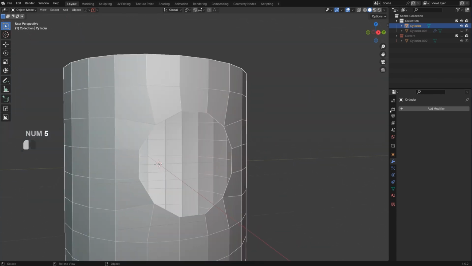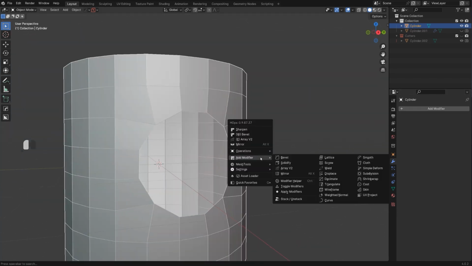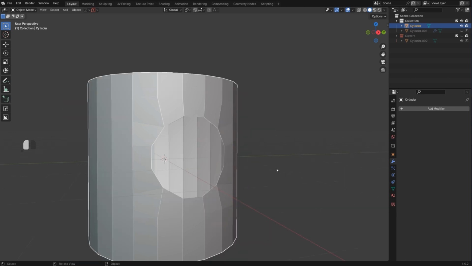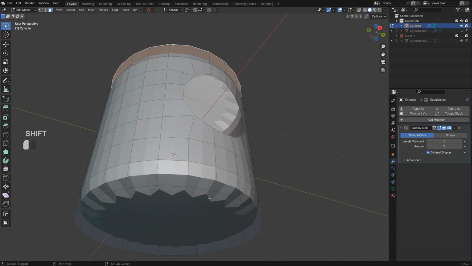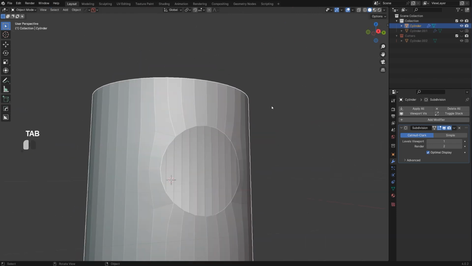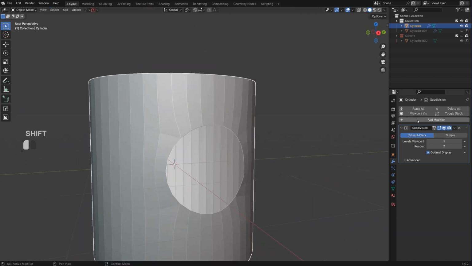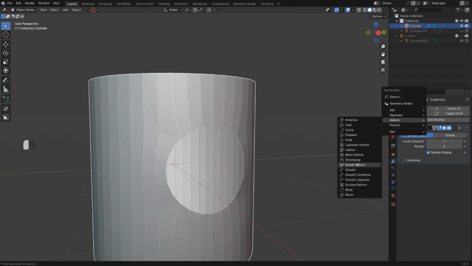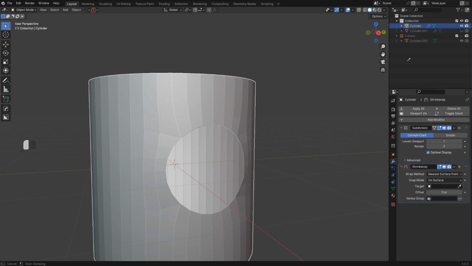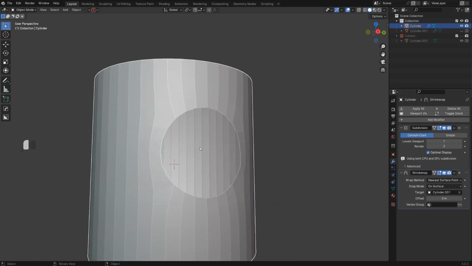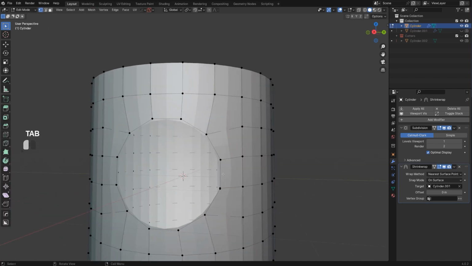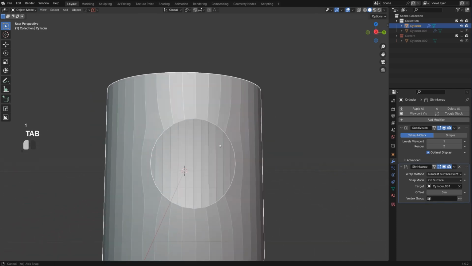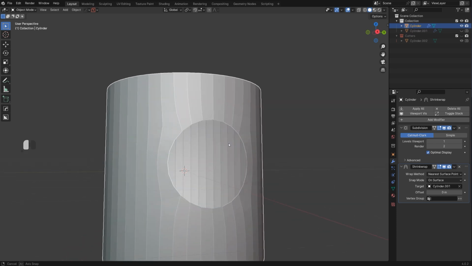So now when I'm going to subdivide it, okay, let me just turn off the wireframe. We're going to subdivide it once, and we're also going to remove these top faces because we don't need them. And we're going to shrink wrap it. So shrink wrap and deform. You can see that we have a perfect circle, right? But at the same time, we have to connect these two as well here. Boom. We have a perfect circle, and we also have a perfect shading.